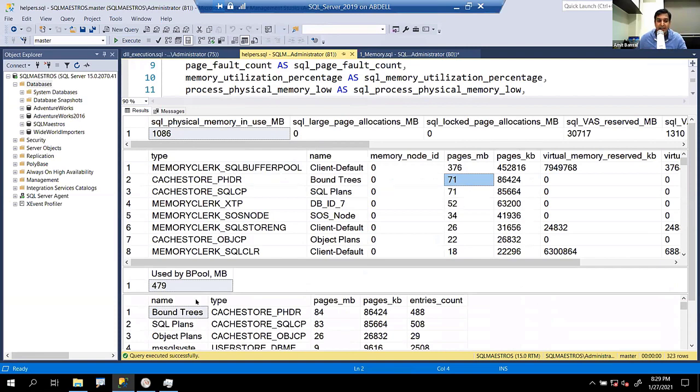Keep these numbers in mind, and the buffer pool is about 479 there, and these are the cache stores. Now, I'm going to execute the DLL, which is going to consume some amount of memory. And you will see that this is not happening via the 3-layered architecture, which means you will not see consumption from any clerk or any memory object.